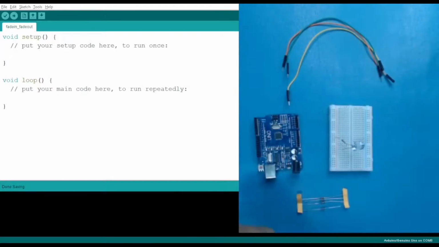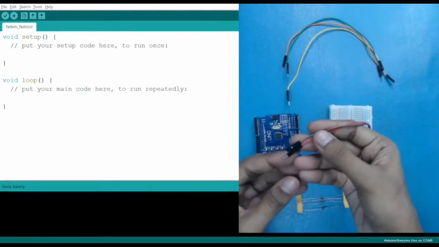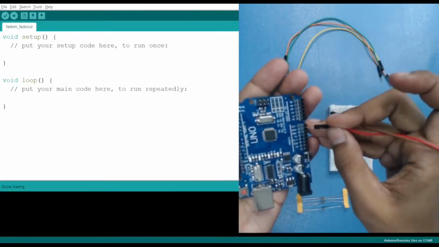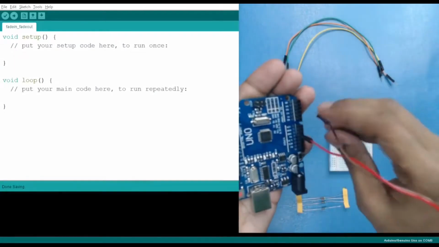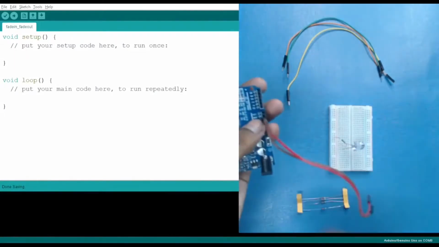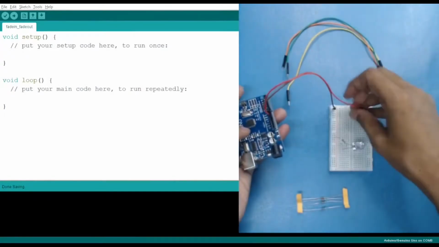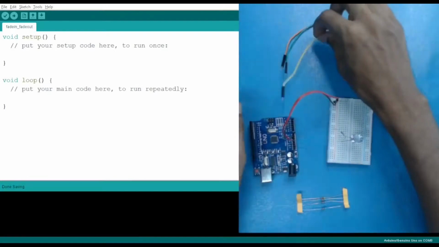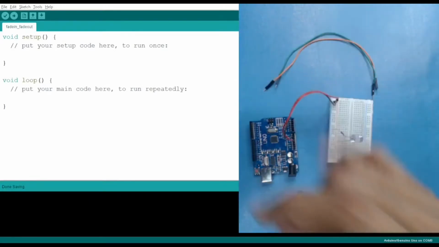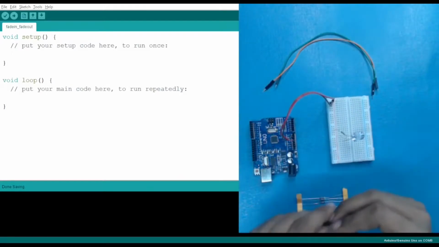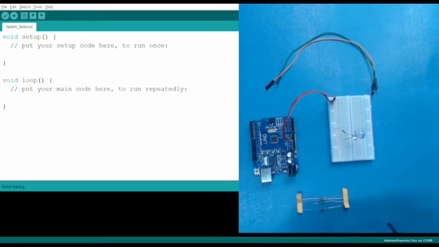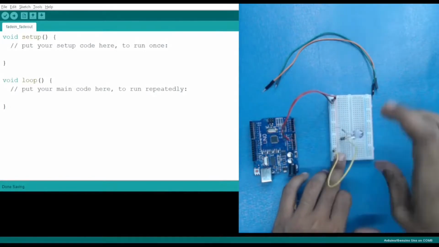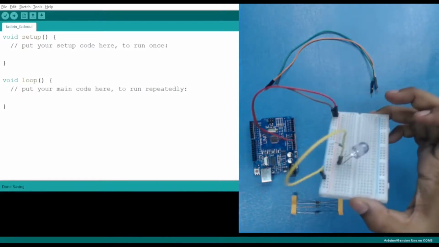Now I want to give it a power supply, so I am using male to male jumper wires. The red one I am connecting to your 5 volt. Then the brownish one to the ground, connecting the same with your breadboard power rails. So this is my simple connection. I will use one more jumper wire to give a negative supply also, because currently I have given only a positive supply. So the negative pin goes to the other terminal of your LED. So this is my basic connection.